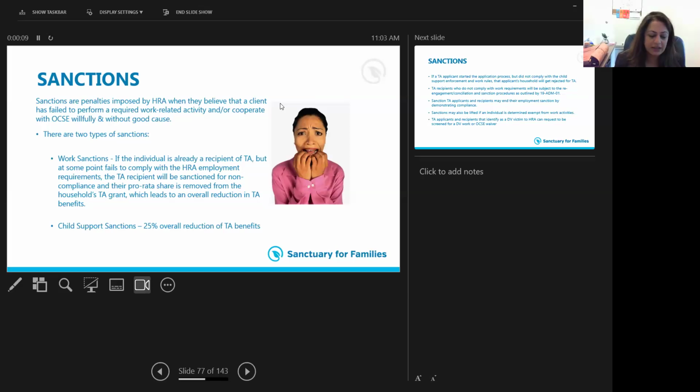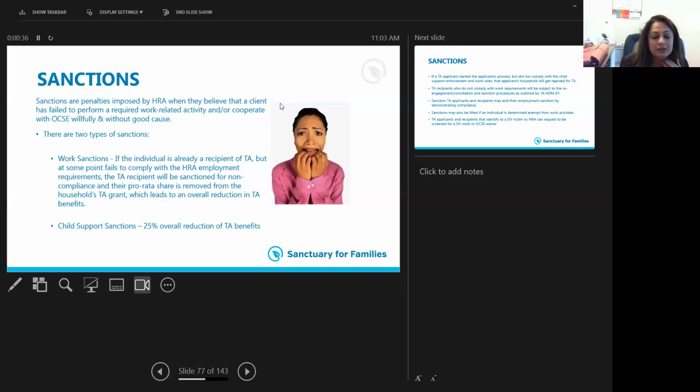So we're going to begin where we left off yesterday, which was on the topic of sanctions. Sanctions are basically, when HRA has certain programmatic requirements like child support and work, and if someone doesn't cooperate with those requirements without good cause, then they will be sanctioned, meaning that they will stop getting those benefits.